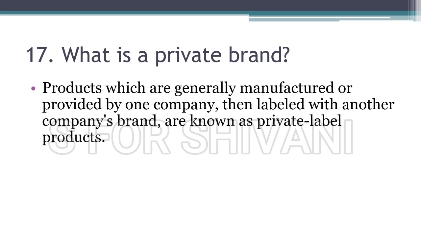So basically products which are manufactured or provided by one company but carry the label of another company are known as private labels, because the other company has asked the first company to make it for them. Now here I am talking about retailers, both online and offline, who have access to a lot of data on the customers who come to the stores.